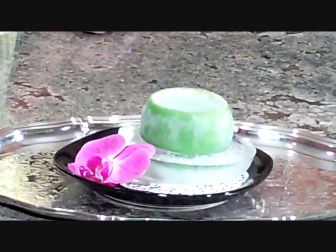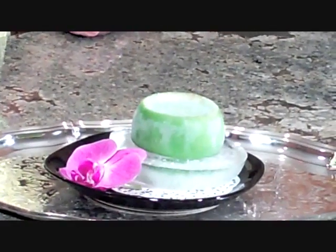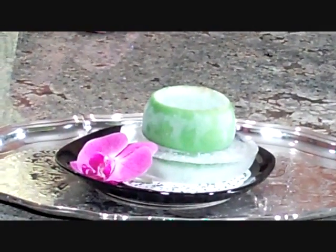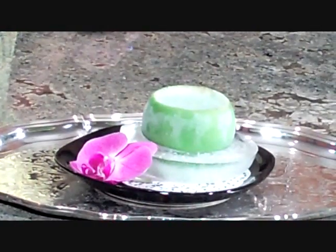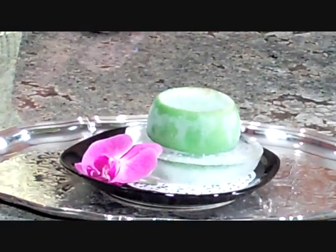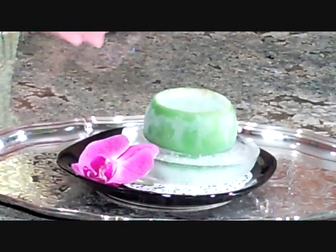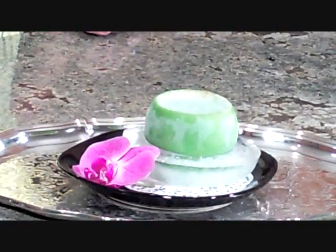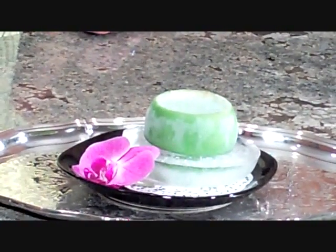We've chosen a second way to display our Green Apple Bisque. We've used a dark black plate and put a doily on the plate, and we are using a pink orchid in this case. And you can see that our container, our ice ring, is smaller. So another option for you.